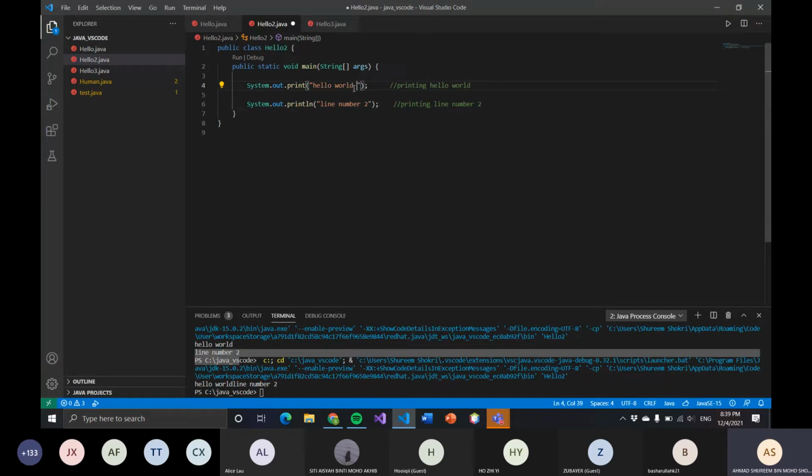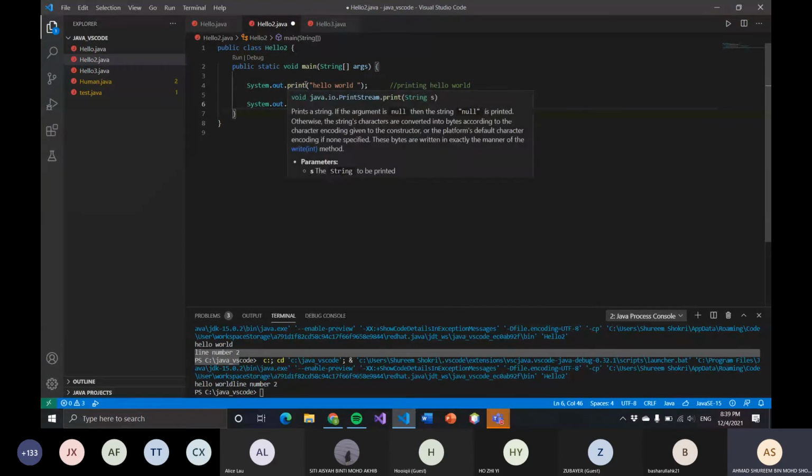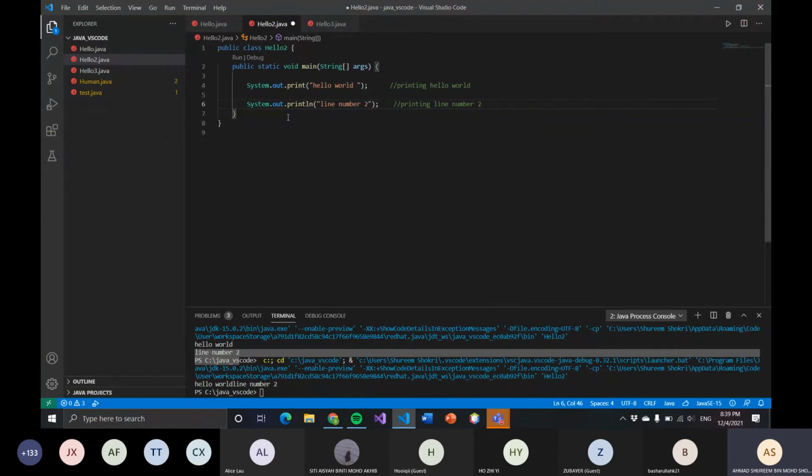If you want to write both of them in one line, you can use print. Print won't bring it to the next line. It just prints next to the previous one.